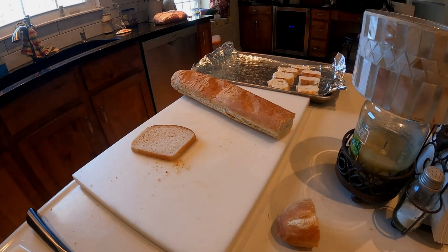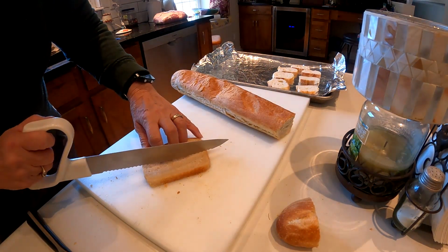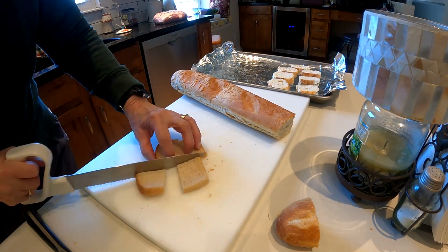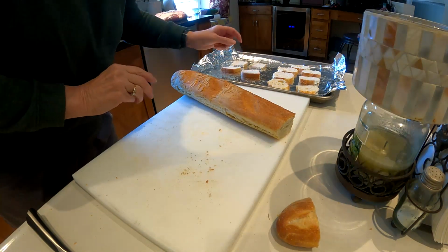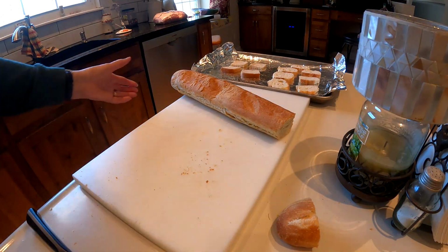For the gluten-free bread, I'm going to cut that into 4 pieces so it's a little bit smaller and I can arrange it in my bowl a little bit better. I'm going to leave the crust on just as I did for the French baguette. And in the oven they go.